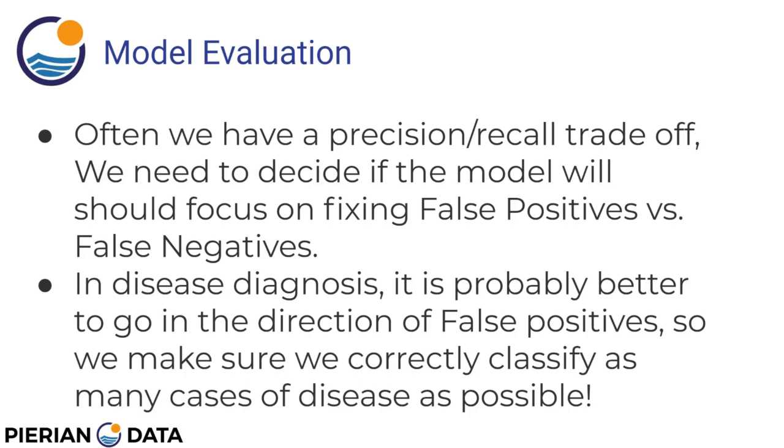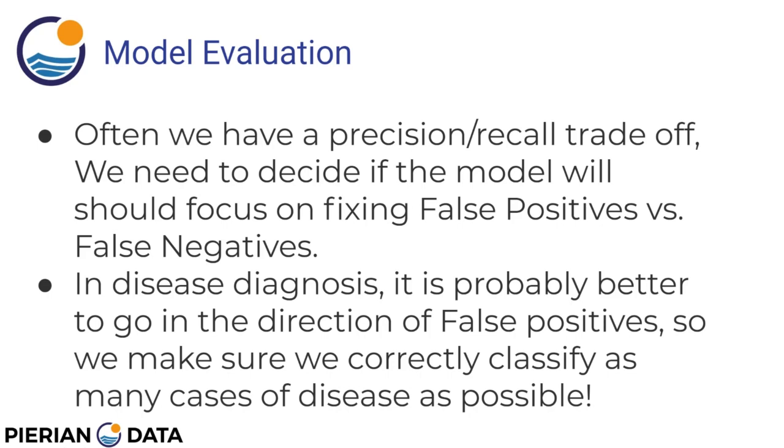And why do we actually want to do that? Well, we want to make sure we correctly classify as many cases of the disease as possible. So at the cost of increasing false positives, we try our best to decrease false negatives in this context of disease diagnosis. We want to make sure that anyone who actually has some presence of this disease, in this example prostate cancer, if we're doing that urine test, will go through to the next step, which is maybe a more invasive test like a biopsy.